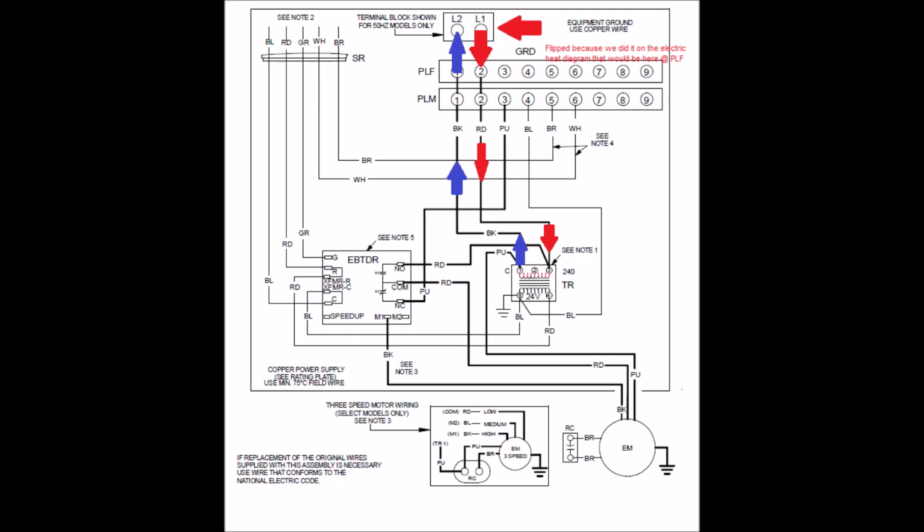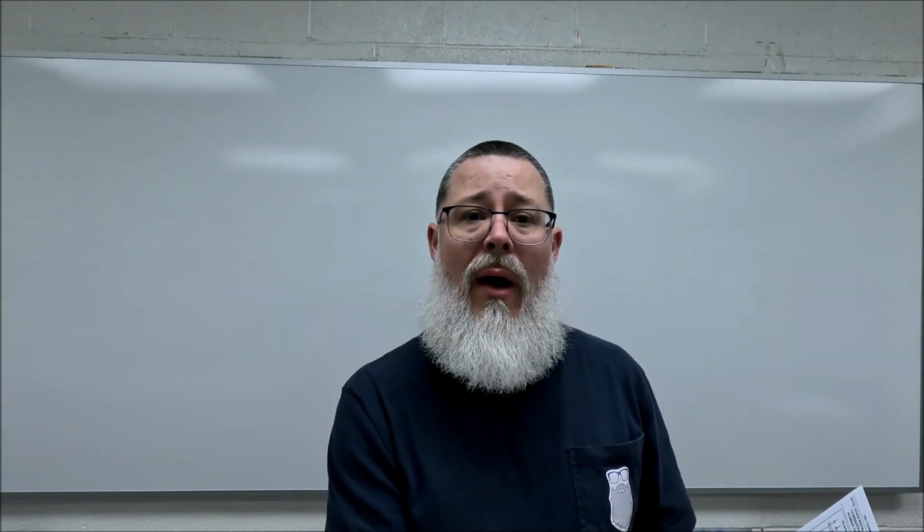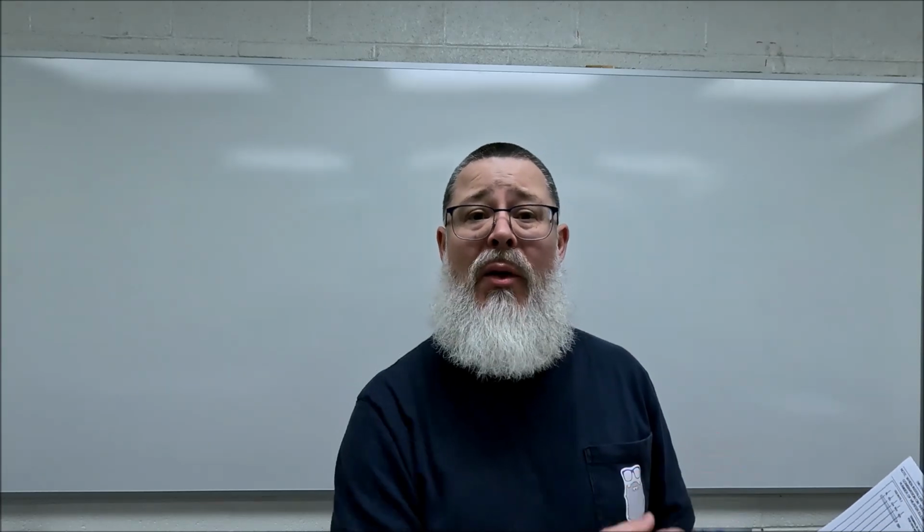So primary side of the transformer first. See as power leaves L1 and it flows down the red wire, out of L1 into the female plug on terminal 2, through to the male plug number 2, and down into the primary side of the transformer. If you follow through the winding itself, when you get to the end that they label C, it's not common, it's just the other side of that load. What you're going to see is the black wire goes back up toward wire 1 of the male plug, and then of course through to the female plug and back to L2.